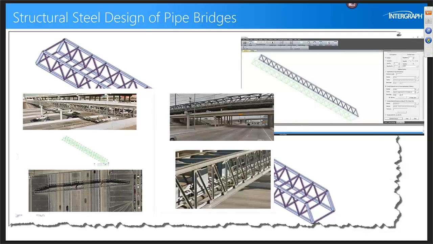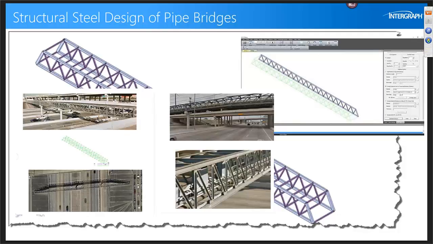Okay. So a pipe bridge basically is there to connect two facilities, let's say, or to run a pipeline over an existing roadway or a railway, or something that cannot be moved. Okay, so in this case, it's actually spanning over a freeway.